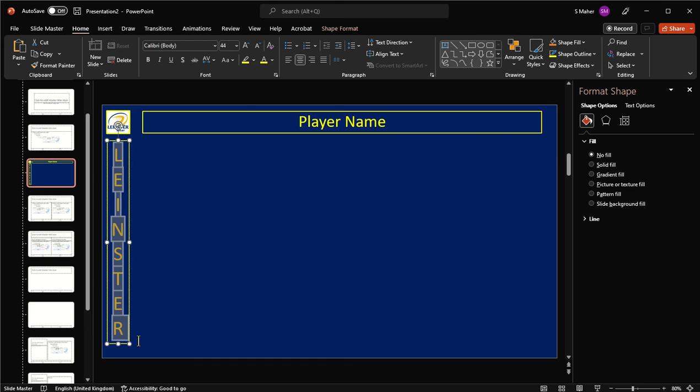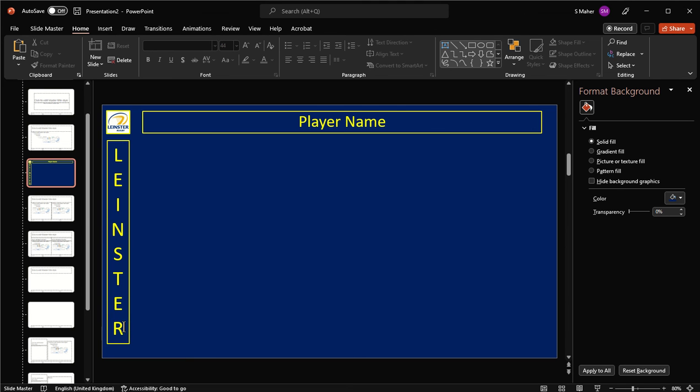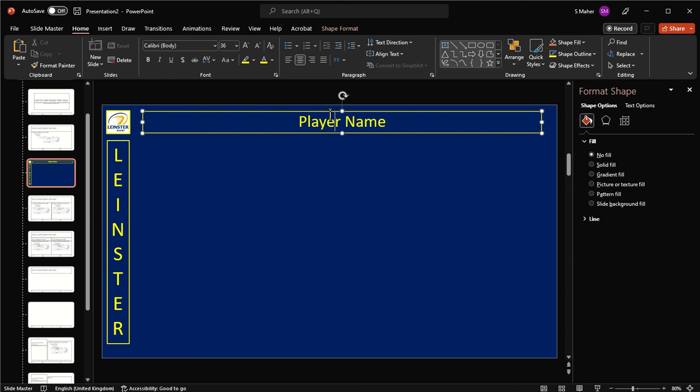This, however, will not change. This will always be Leinster. Making sure, yeah, I did get the wrong one there as well, didn't I? Making sure that will always be there as that. I can't change it because it's not a placeholder. That is actual text. This is just a placeholder.